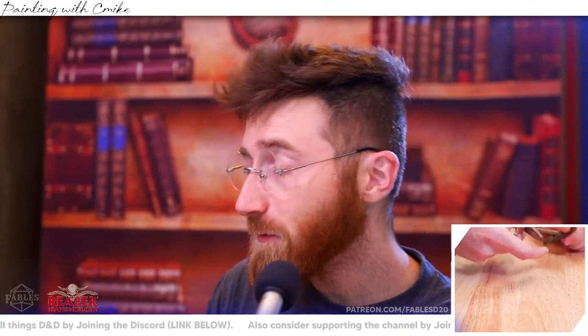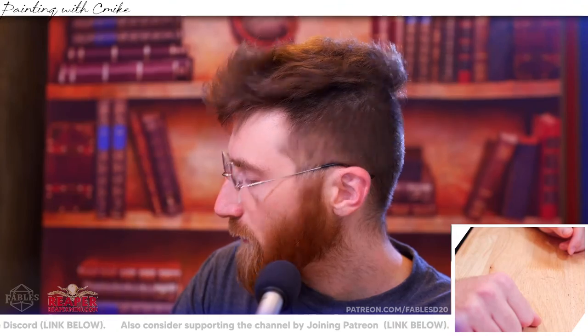Underwater 3D printing. Underwater terrain that was 3D printed. I didn't print them. They were printed by, when I paint them, I'll put them on the screen because I don't know them right now.